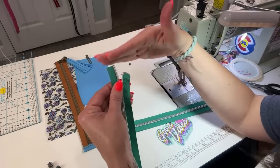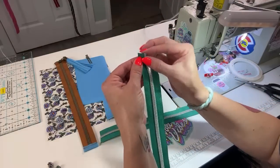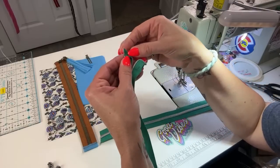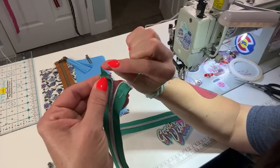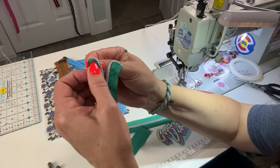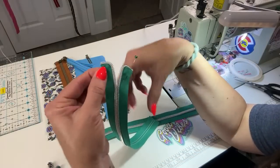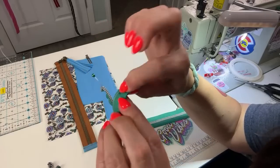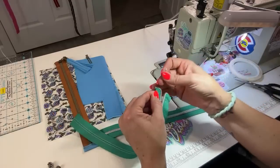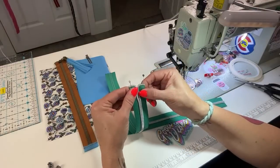Okay, so I made sure it was straight cut across. You want to fold the top of this to the side of your zipper right here. Okay, right here. And then you're gonna take this top part and you're gonna fold it down to be even with the side of your zipper again. Just like that. And then it doesn't give you any of that extra overhang there, and you're not cutting any zipper off. That's how Shannon from Knotted Threads did it. Look at that. That's pretty cool too.